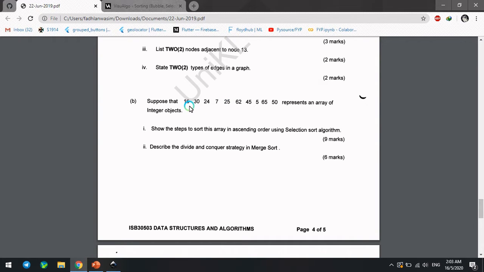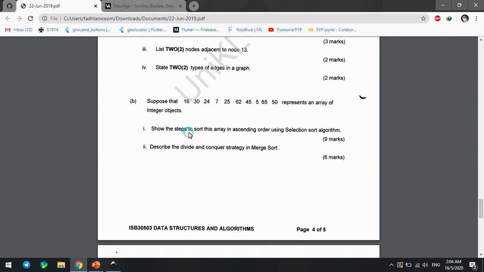We have 16, 30, 24 until 50, and in this question, the first question wants us to sort this list by using the selection sort algorithm, and the second question wants us to sort this list by using the merge sort algorithm. So without further ado, let's go to question number 1.